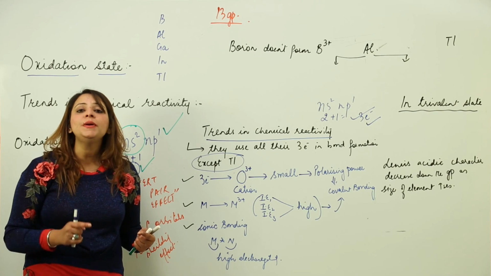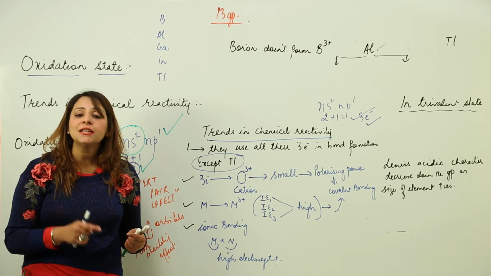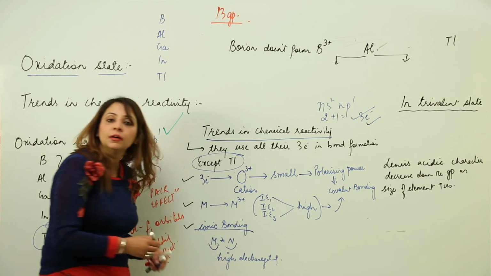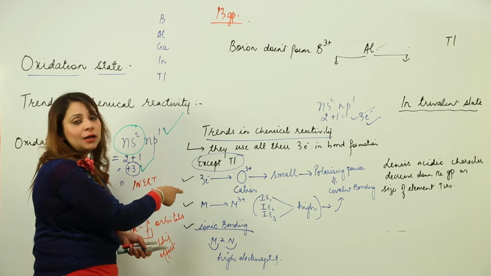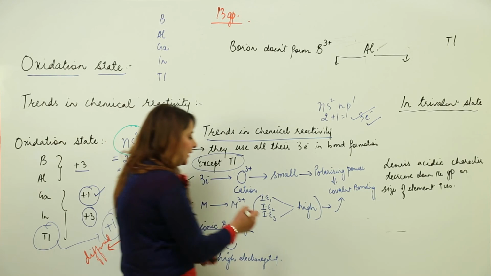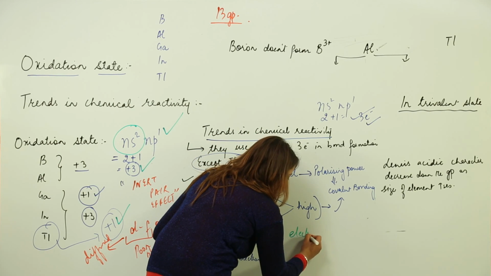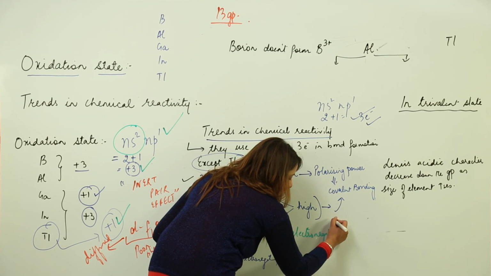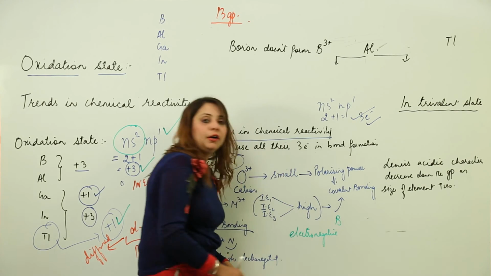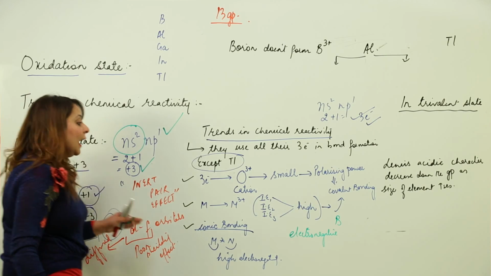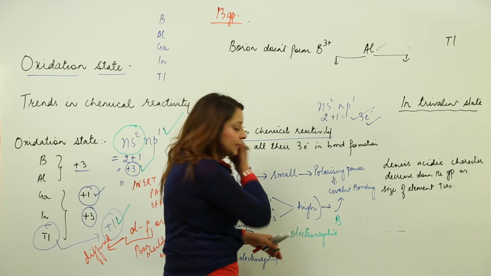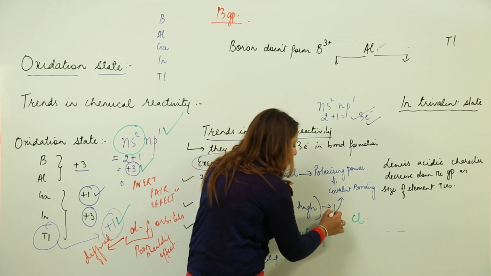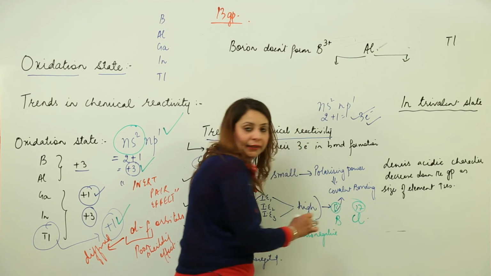And there is a condition that there has to be electronegativity difference for the formation of ionic bond. But if we talk about this 13 group, they are electronegative. They are quite electronegative. So suppose I take a member of this family, let's say boron, and I take some other member, let us say Cl, chlorine from 17 group. So this is a member of 13 and this is a member of 17, right?